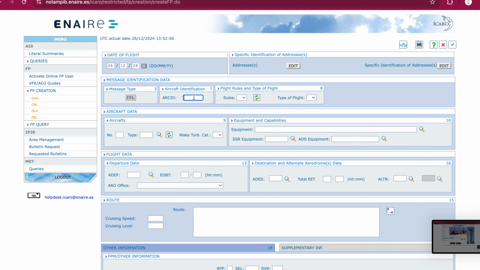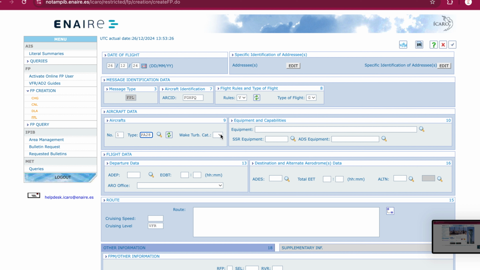So for this one, we'll use the French plane, so it's French Golf Hotel Papa Quebec, and we're going to fly VFR rules, and it's a general aviation flight, and there's only one of us, and it's a PA-28.